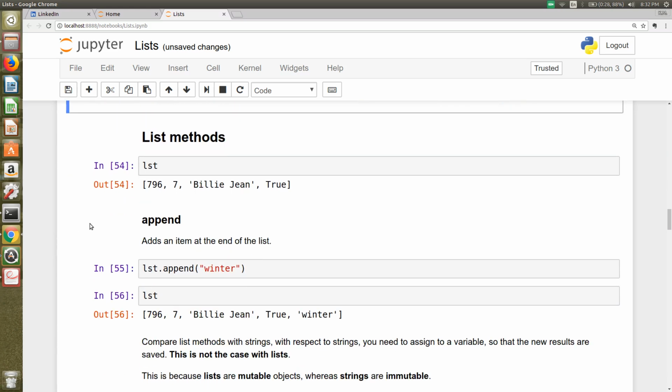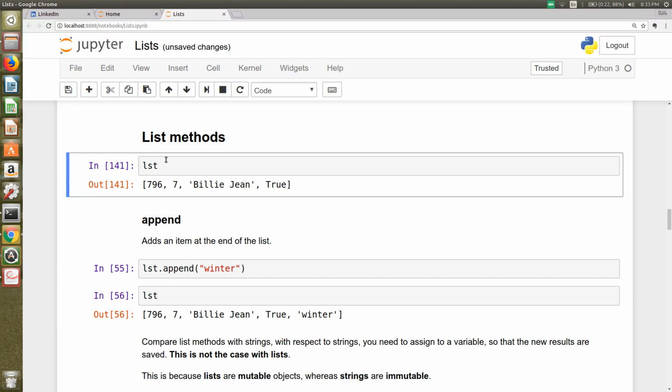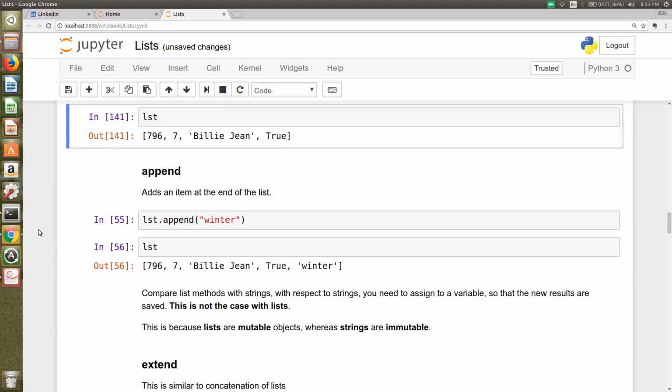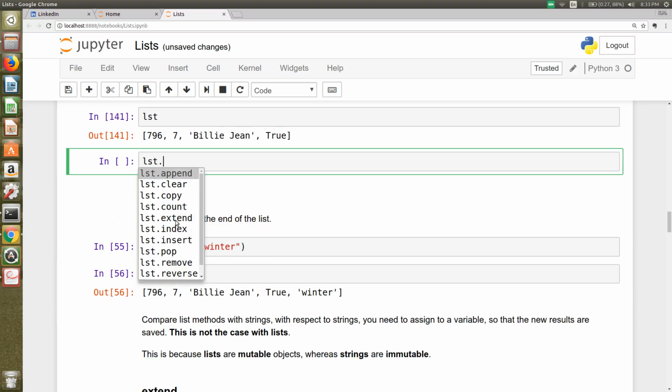So now let's get into list methods. Similar to strings, we have many methods for lists as well. Make sure you know each one of them, because list is one of the important data structures in Python, and each time you write a Python program, you will be using lists, at least 99% of the time. So let's do the list methods on this particular list: 7, 9, 6, 7, Byzantine, and True. These are the 4 items we have. These are the various list methods that are available to us. It isn't as many as for strings, but still these methods are really handy.